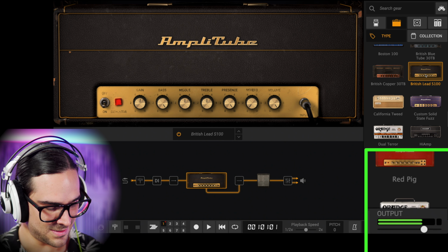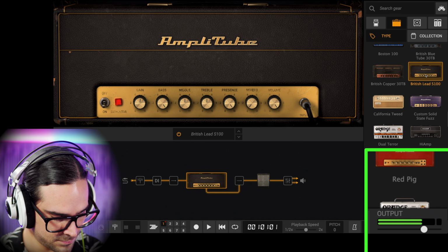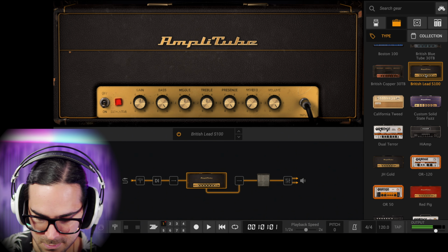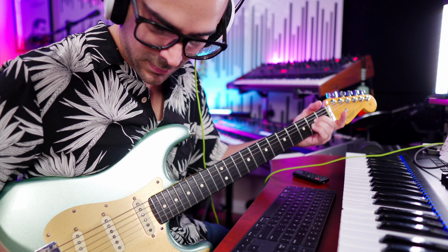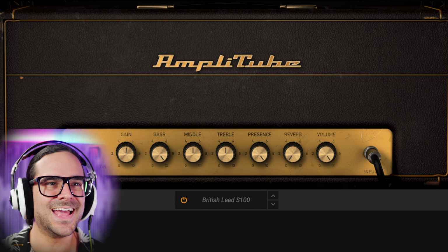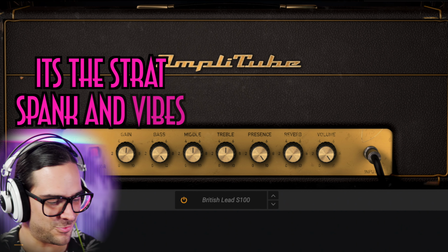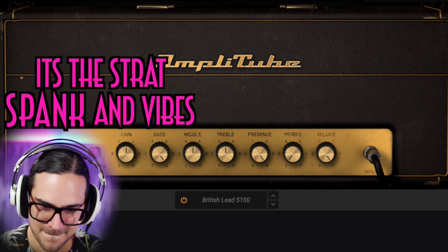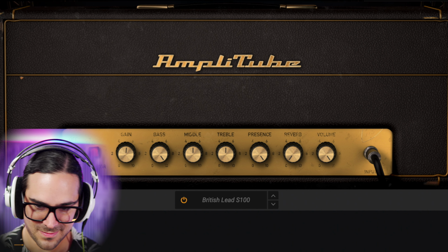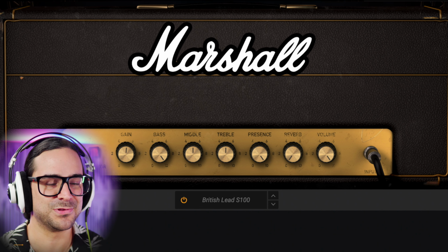But this guy, I think it sounds incredibly fat. So maybe not the best for that kind of funky. But very, very nice. I love the warmth of a Marshall. It still has that pokey mid-range. But it just sounds so good. And I know Amplitube is not saying it's a Marshall, but it would fool me. If you were to put this damp Marshall there, I would believe you that it's a Marshall.